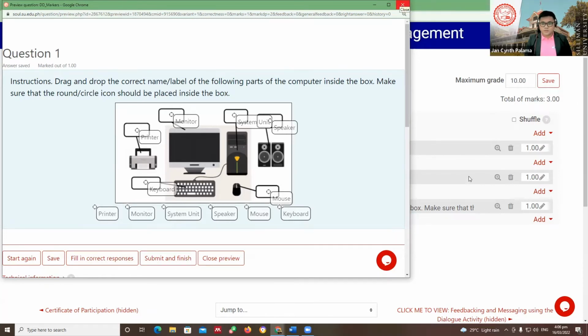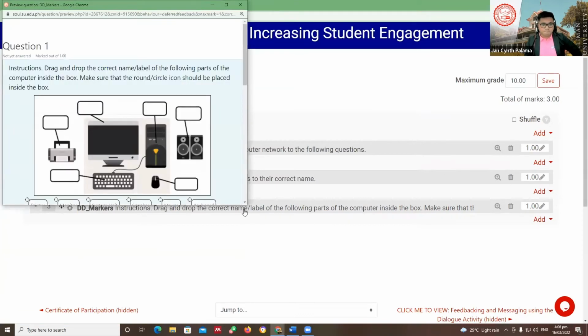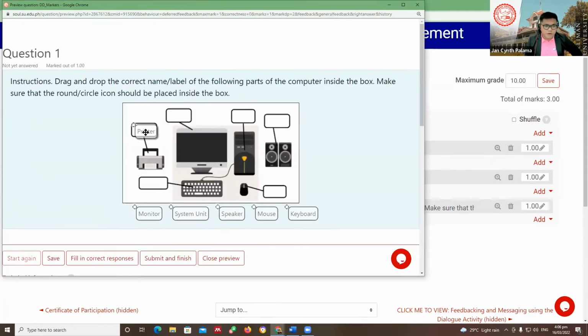That's how it works. Another thing, if I try to put this one here, monitor here, system unit. By the way, you can add distractors also to this. You will not limit your choices. You can actually add more distractors to this.